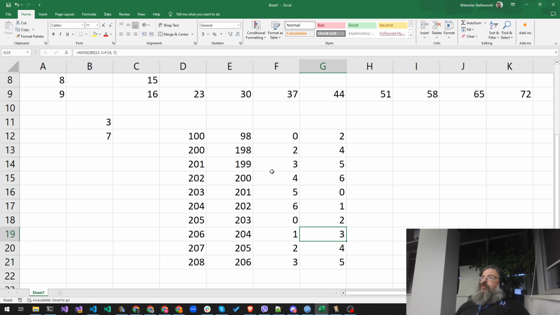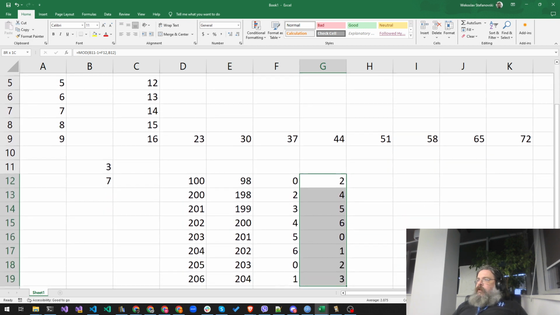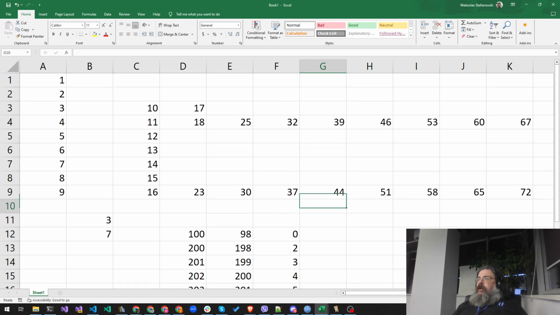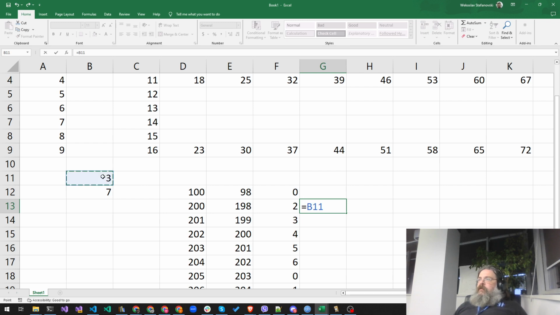I'm a bit on the stupid side, because we just need to do something that is way easier instead of this. We have 2, 3, 4, 5, 6, and we just need to add the cycle start.